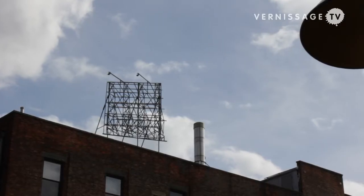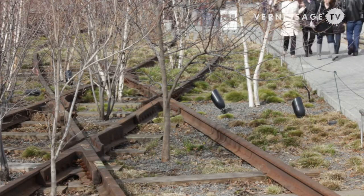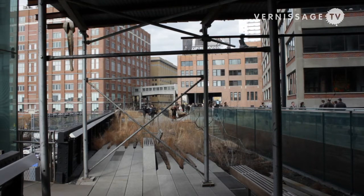What was your first impression when you saw the Highline? Oh, I loved it right away. I think most people do because of the nature of the design of the space being so successful, the integration of the elements like the old railroad tracks, the plantings, which are so sensitively placed and sited. I thought it was a brilliant way to reuse an existing part of the structure of the city. And in a way, it points to a history that my sculptures point to as well, this history that's just being transformed into something else, I guess.